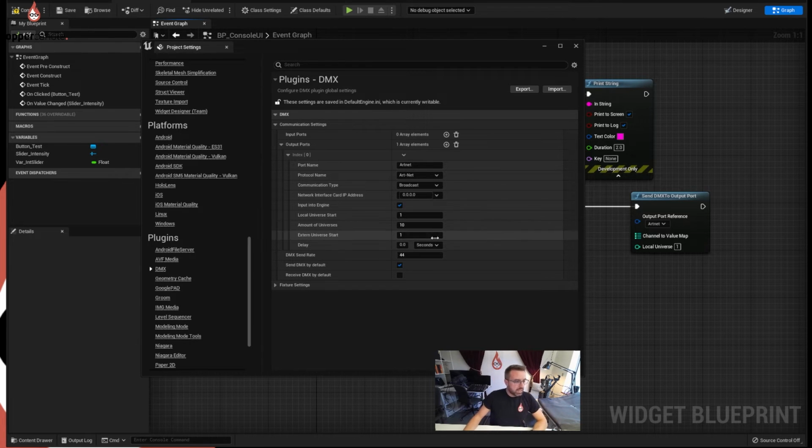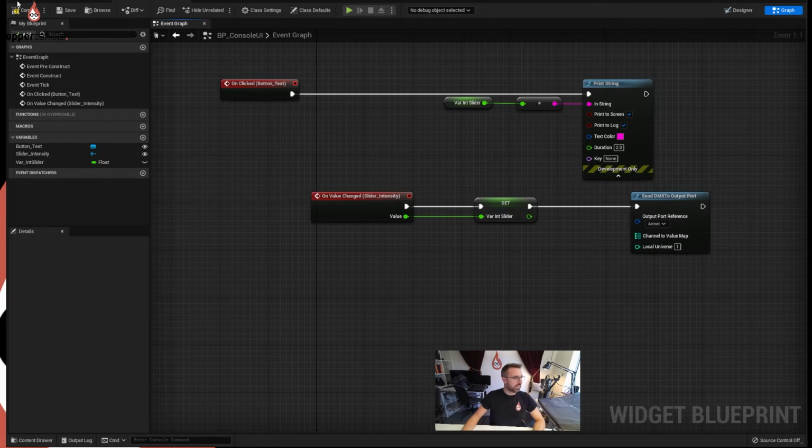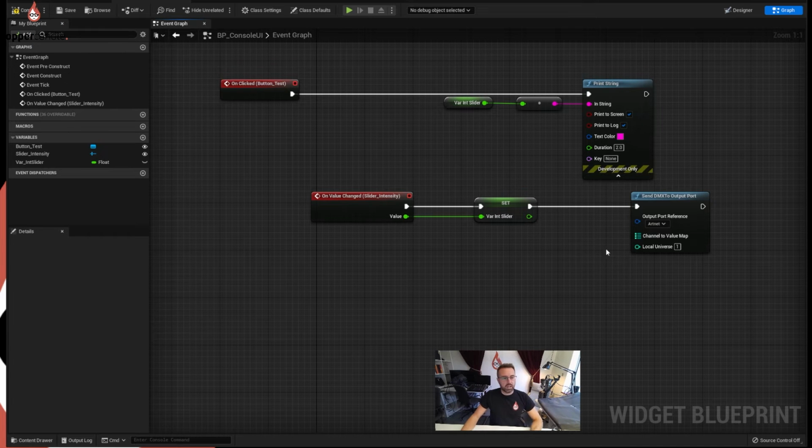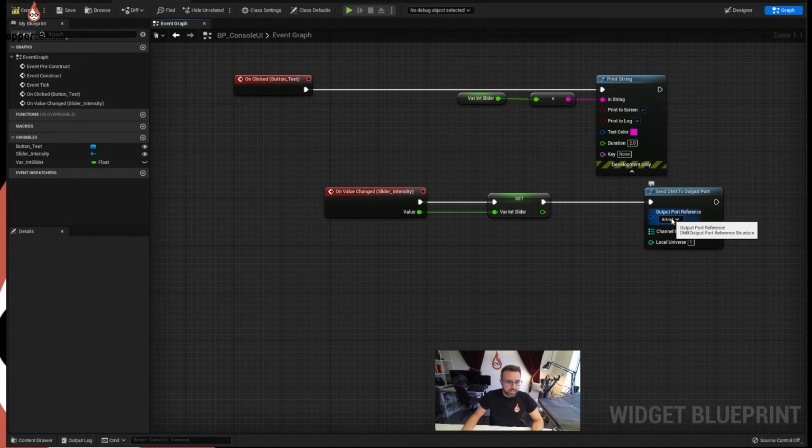Okay. Amount of universes is set to 10. I'm actually going to change this to 1. You can set it to 200 if you wanted to. We're not outputting anything, so it's not going to make a big difference. But let's just keep it neat, just sending 1 universe. If we accidentally put something on universe 500, it's not going to try and send loads and loads of data. So let's close that, save it again. Oh, file save all is up there. Okay, so now we've got our ArtNet.